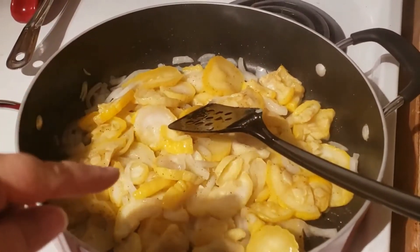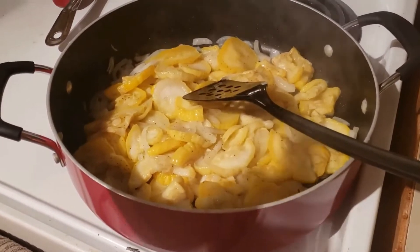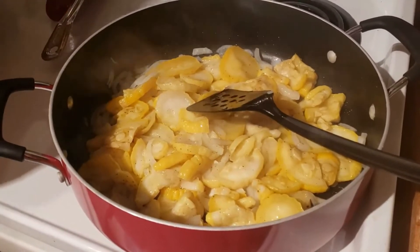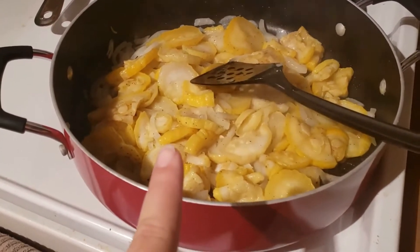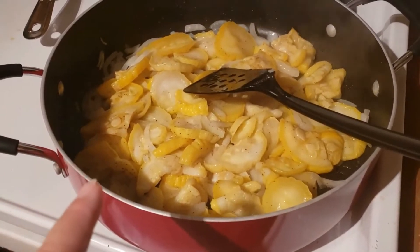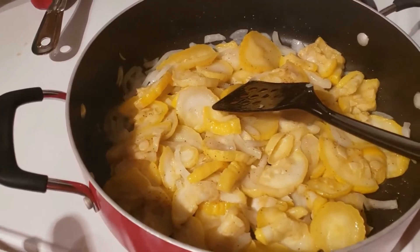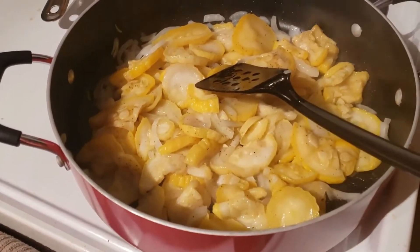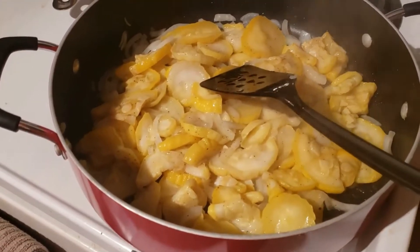You're going to need some oil to coat the bottom of your pan. Then a half of an onion, whether you want white or yellow, whichever you want. And then this is about two medium yellow squash cut up. I had already frozen this, so I put them in bigger chunks so they wouldn't totally disintegrate when freezing them, just in case I wanted to deep fry them later after they thawed out.